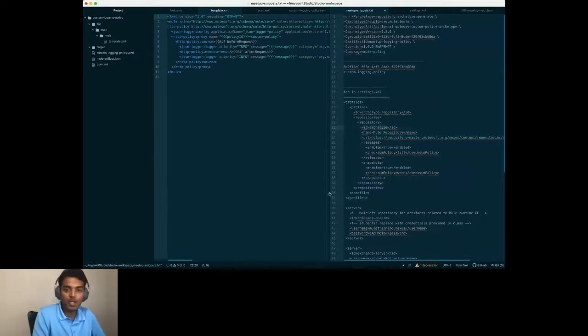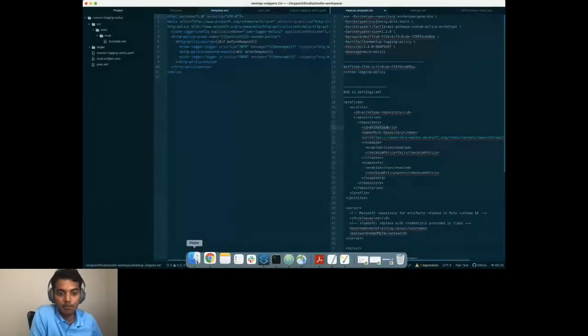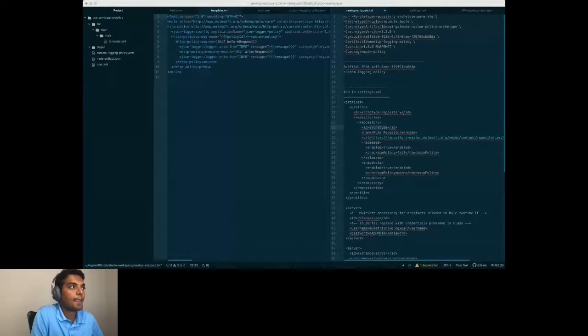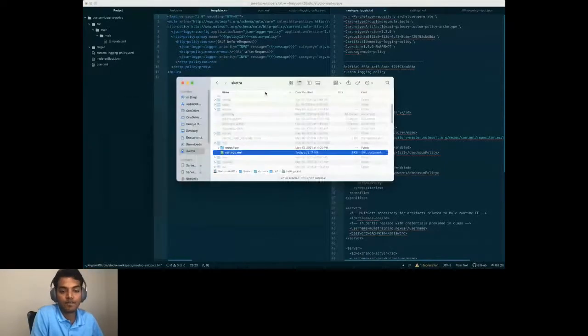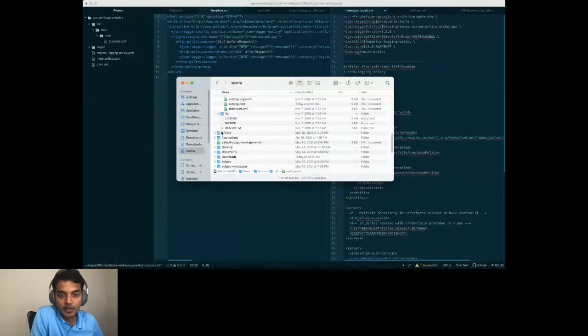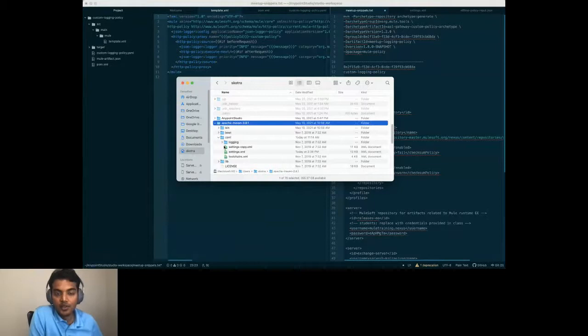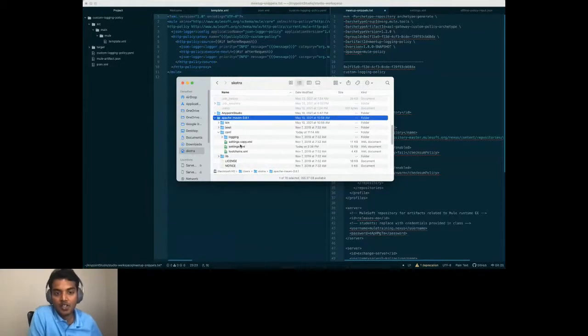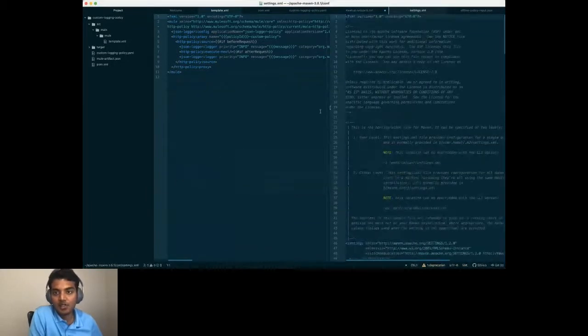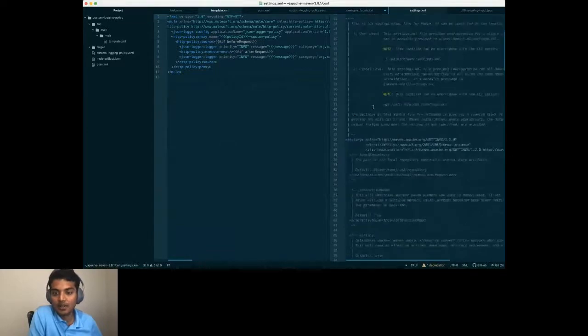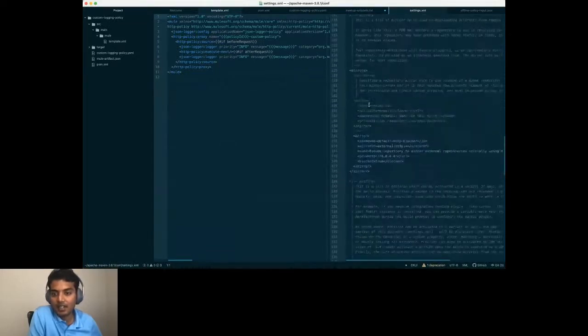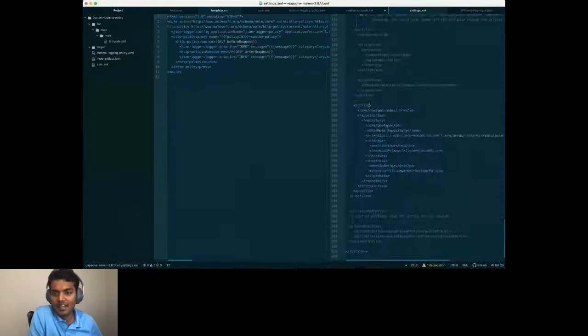So I have gone to my Maven installation, and in the settings.xml, I have added this section here.